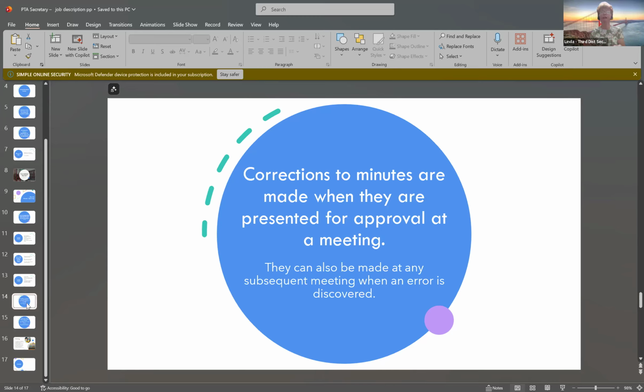And the reason we do that is because we can't ever, as a secretary or any individual, just make a correction. We can make a correction, but then that correction needs to be presented for approval because these approved minutes are a legal document because we're a 501c3, right? Because of the laws, we have to maintain minutes, and if there are corrections, which is absolutely fine, those corrections have to be approved as well. Only approved minutes are the legal binding document.